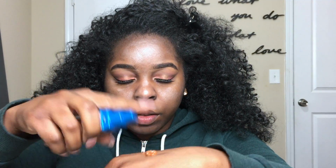This is an extra step. You don't have to do it. You don't even have to mix foundations if you don't want to. I just like to mix foundations for different reasons. So after I mix it, I apply it to my face, and I'm going to buff that in with my Morphe 439 brush because I want a really full coverage look this time.